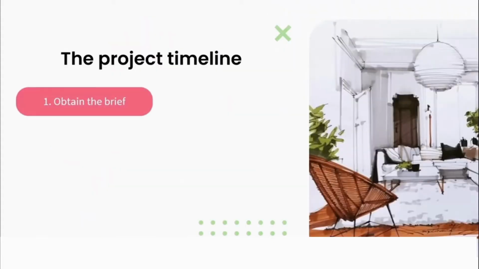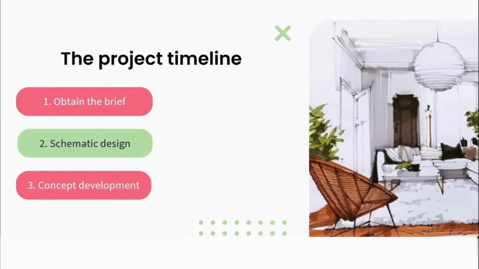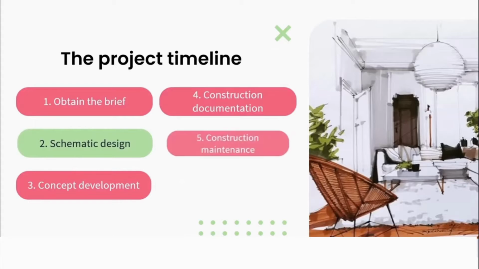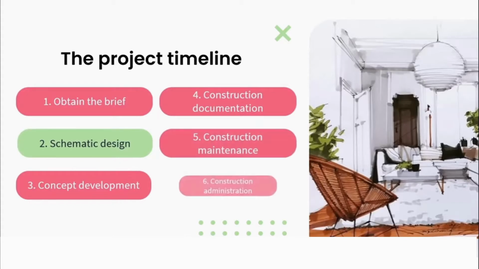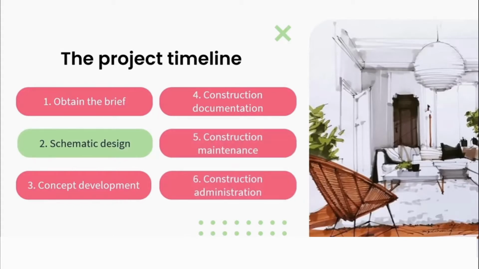First, we had obtaining our brief. We then had schematic design. We then performed concept development, construction documentation, construction maintenance, and construction administration. A site survey, as you know, is a tool used to assess the site right at the beginning of our projects. You want to have spoken to the client before you conduct your site survey, obviously, to obtain an idea of what they're wanting and requiring from you as the design professional.